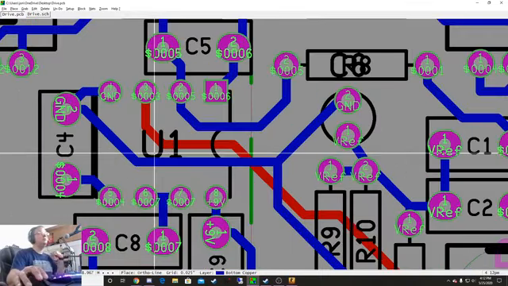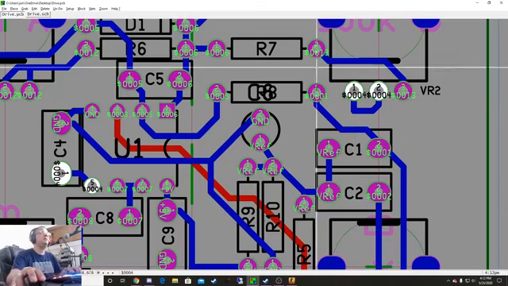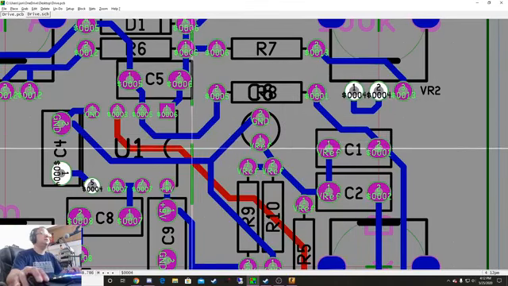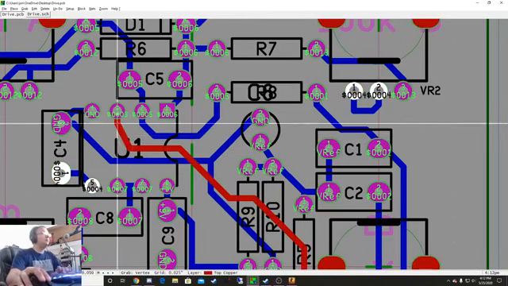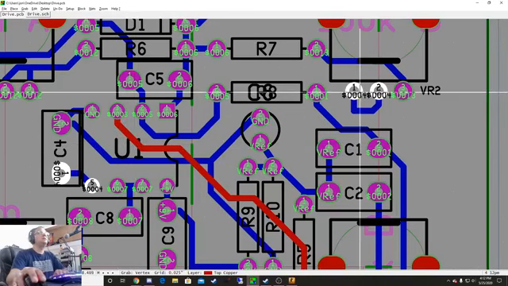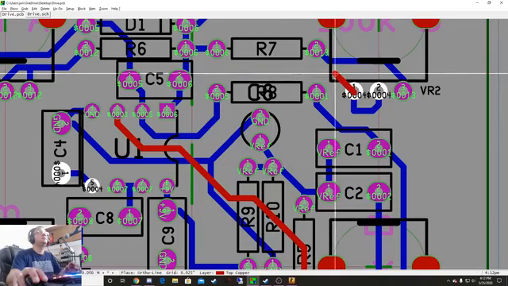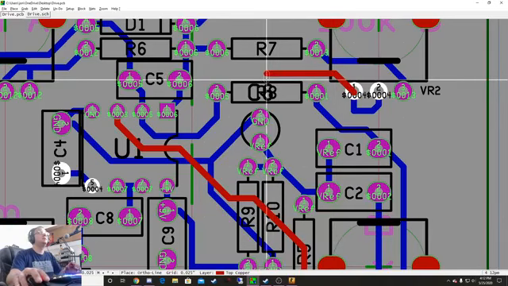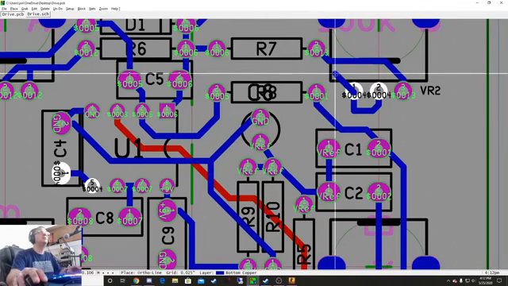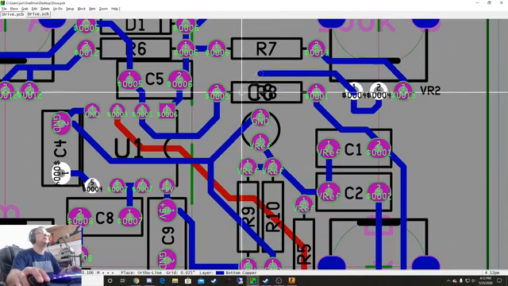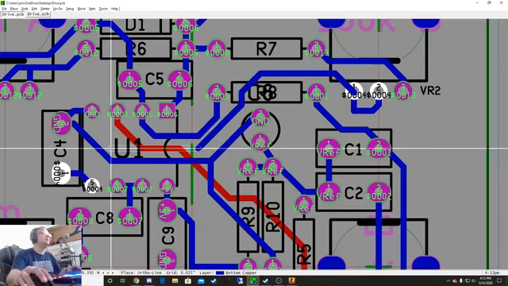And we need to get one more trace routed, which is this one right here. So I'm seeing a path through here, down through here, and I can't quite get there. So I got to start making ways to do that. So let's get it as far as we can and then see what happens. Actually, these can be bottom copper.